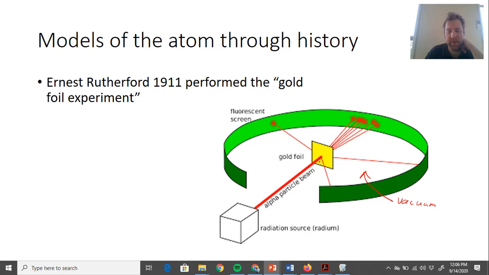He wasn't sure what to expect, but he found that most alpha particles went through undeflected. Some alpha particles were scattered at decent angles, and a few were scattered almost backwards. This is his gold foil experiment.